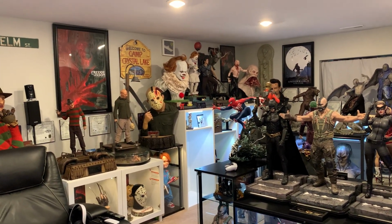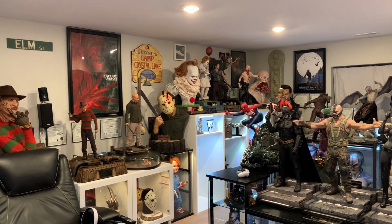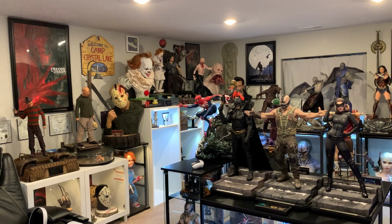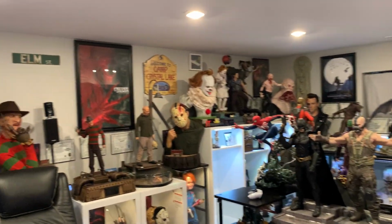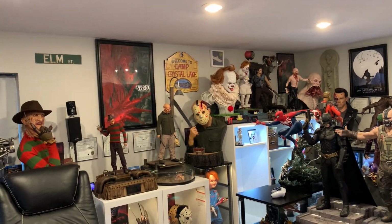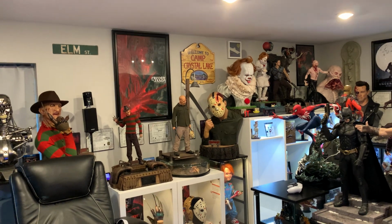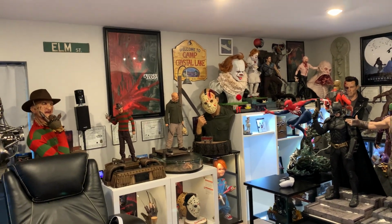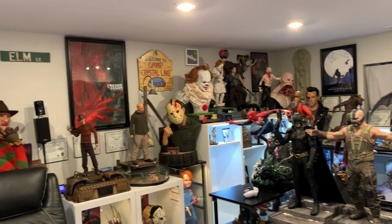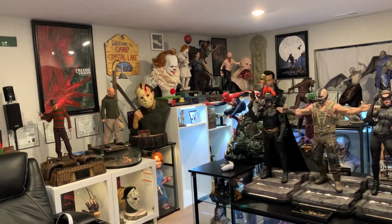So, if you are going to get into statue collecting, definitely try to control yourself. It is a very addicting hobby. Once you get a piece, everything about it becomes super addicting. The opening of it, actually seeing it being set up, each individual piece, seeing it in your display, even the smell becomes very intoxicating. You just love it.